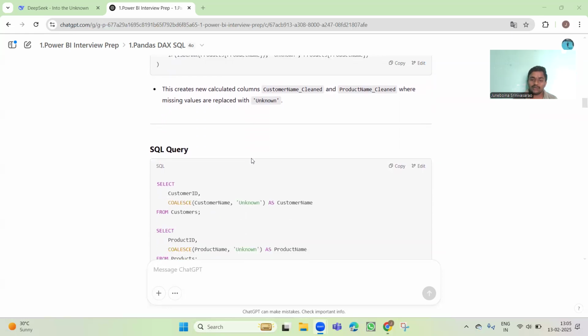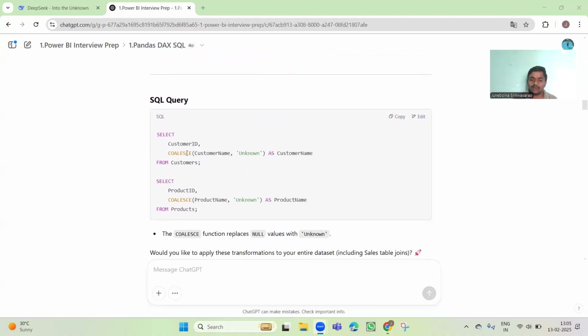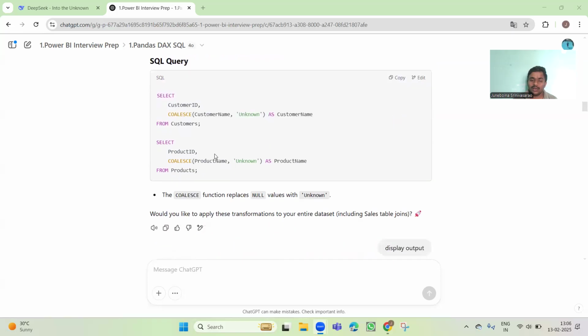We also write the SQL query, which is the same. COALESCE is used to keep the non-null values and to replace null values with their specific values. So here we replace with Unknown.